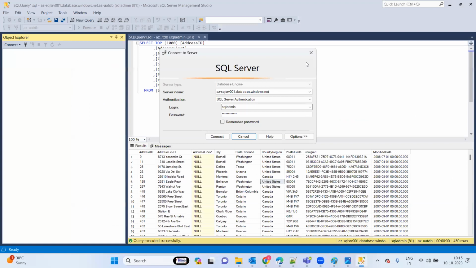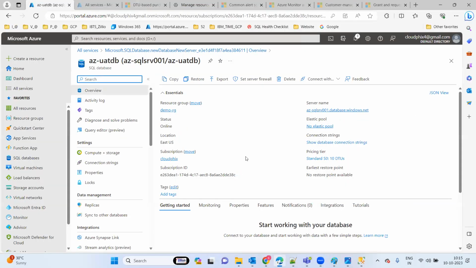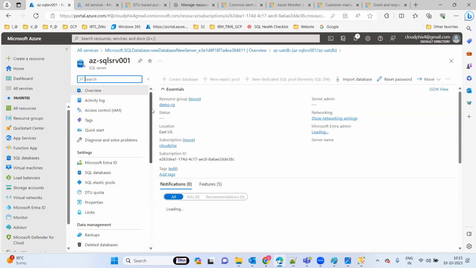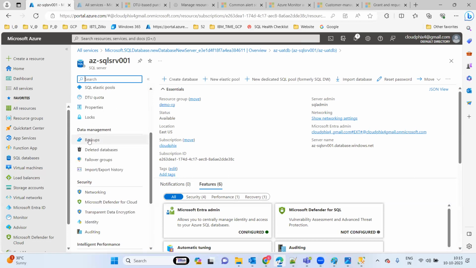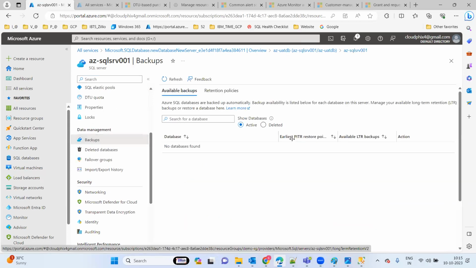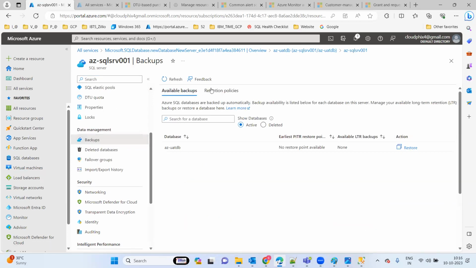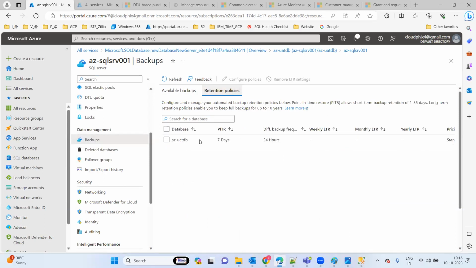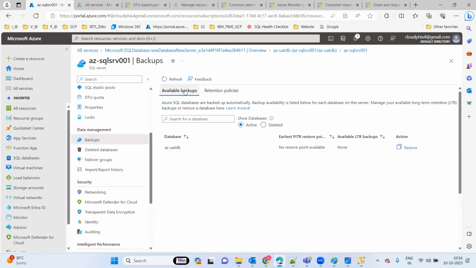It is not going to show you anything, but you have to take that bacpac and the DACPAC from the portal itself. This is my database, right? Here is the backup option we have. It takes built-in backups, so you just configure the backup retention period and so on. It is going to take backups as per your backup retention policies and backup schedule.